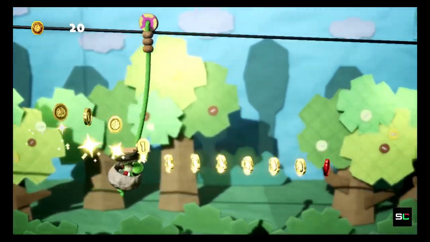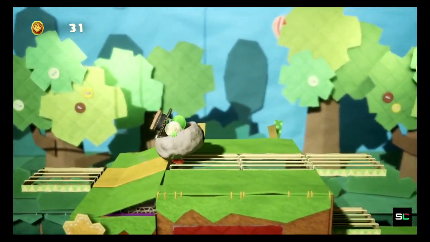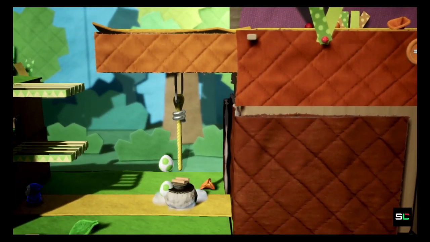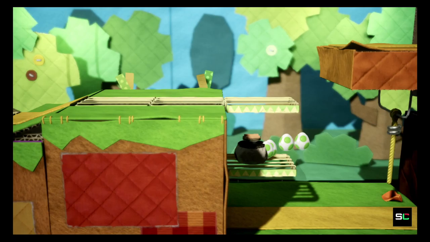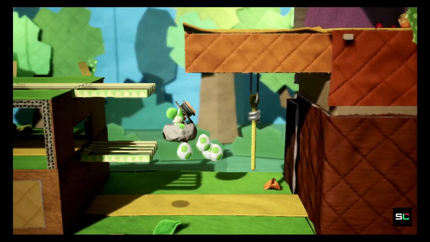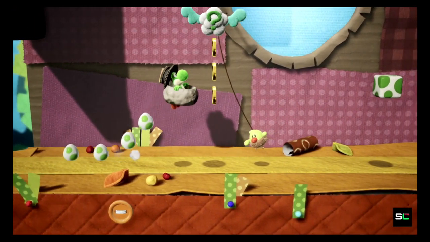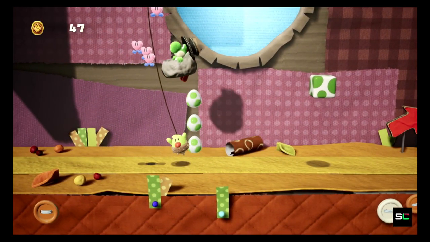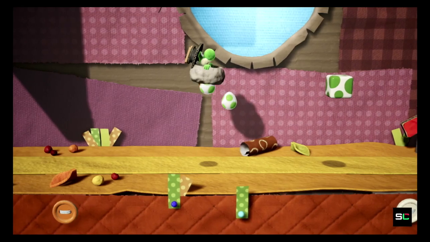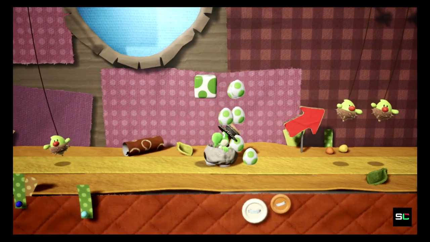Whoa! Oh, you need to go up and down. That was close. Oh, I see. There's something here. First secret found! Uh-oh. What is this? What's going on? Why are you swinging? Did I just do something bad? Apparently not. They come back.